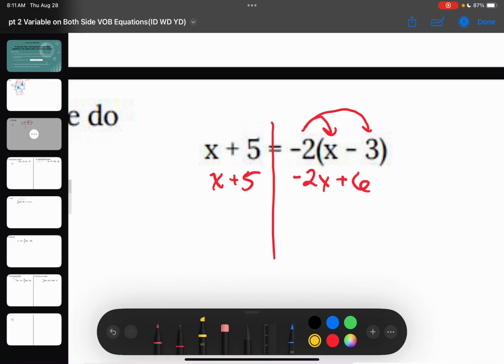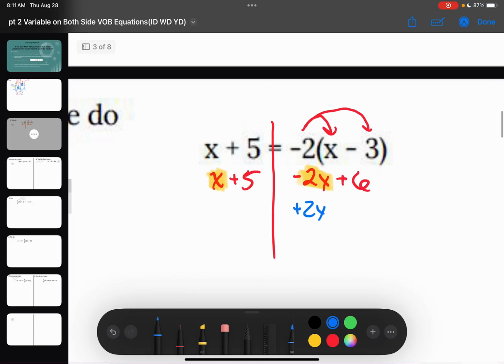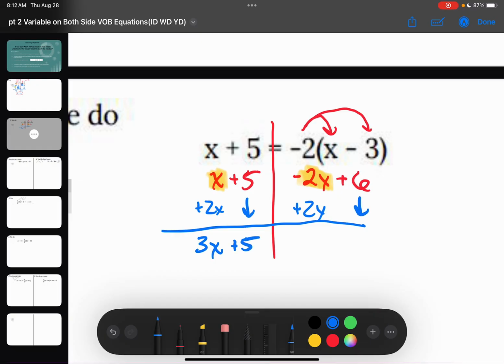I always try to move the variable first. I'm like, okay, do I want to add 2x to both sides? Or do I want to subtract x from both sides? So again, think about which one makes more sense, right? Which one's going to hopefully leave us an easier number to work with, which in my opinion, it's going to be adding 2x to both sides, because 1x plus 2x is 3x. Everything else gets written down. And again, that part canceled.